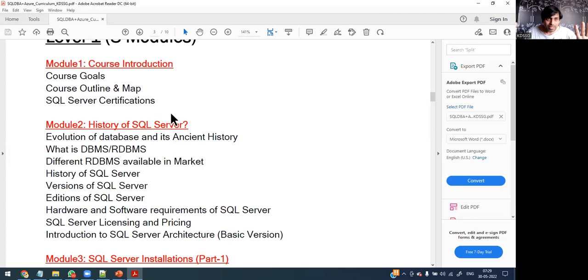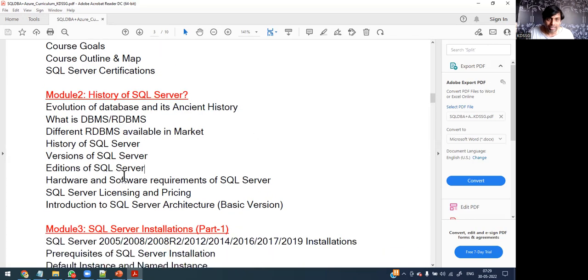Okay, sir. By the way, sir, the technical content has started. Don't think that we are passing time. No. This is history, sir, because we need to understand where this comes from. Second point, sir, we need to understand the versions, the components, and then we will start installation directly. Hardly another 2 to 3 days maximum, you should be seeing installation starting. The first 2 days I leave for warm up. That's all, sir.